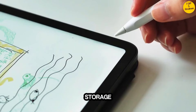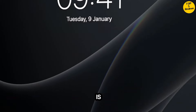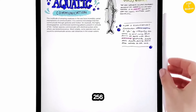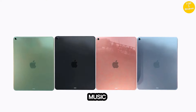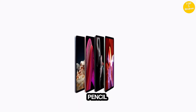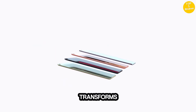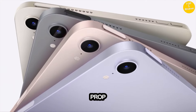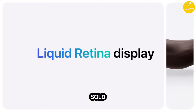Performance and storage: The A15 Bionic Chip delivers powerful performance and blazing-fast graphics. And with all-day battery life, iPad Mini is always ready for any task or project. Choose from 64GB or 256GB storage options depending on the room you need for apps, music, movies, and more. With Apple Pencil second generation, iPad Mini transforms into the world's best note-taking device. To protect your iPad Mini, you can use the slim Smart Folio covers, available in five colors. Accessories sold separately.